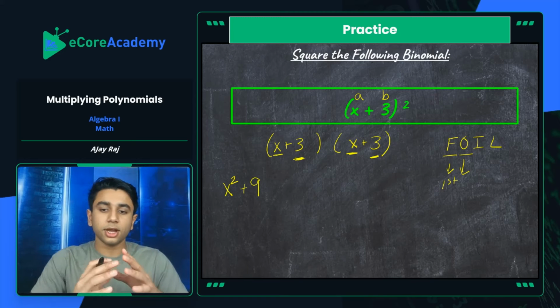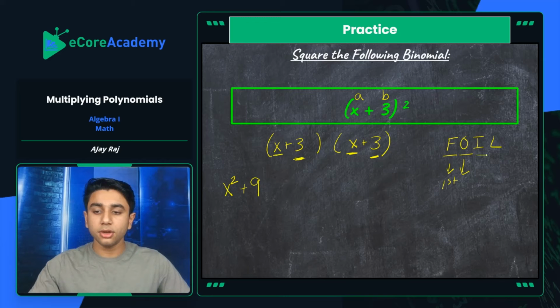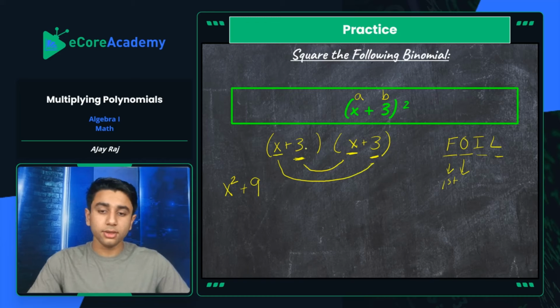However, there are 2 middle terms that you're not accounting for. We have to now multiply the innermost terms, and then the last terms, essentially. So you have these innermost terms, that's going to be 3 and x. Those 2 are on the very interior. And then the last is going to be the outermost terms, so that's going to be x and 3. So now you multiplied 3 by 3, and now you have to multiply 3 by the other term. Same thing with x. You already multiplied x with x, and you have to multiply with the other 3 now. So when you do that, you're going to get 3 times x here, and that's going to equal 3x. And then when you multiply x times 3 over here, you're also going to get 3x.